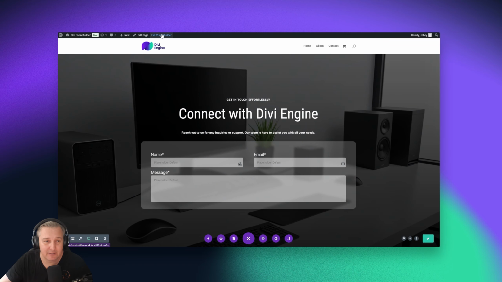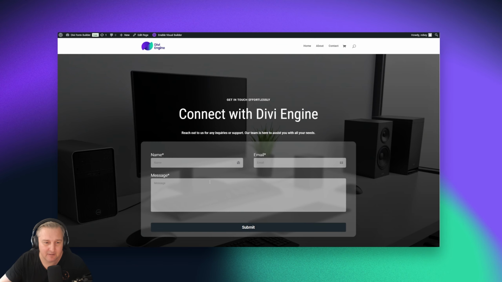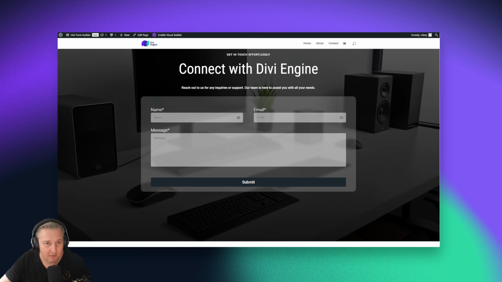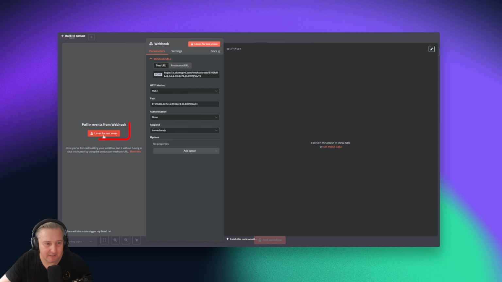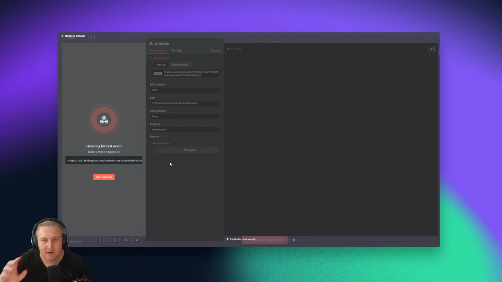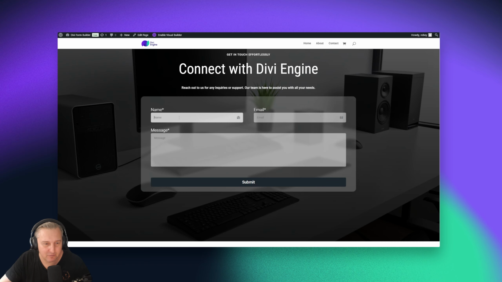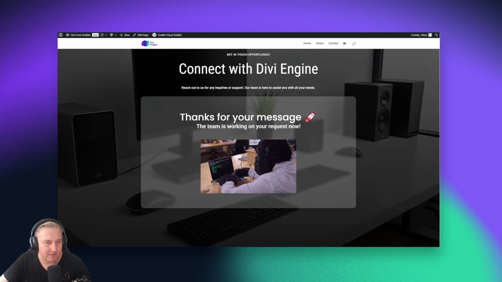And we can actually already do something here. If I exit the Visual Builder, I'm on the front end of my form. If I come here to N8N and click on listen for test event, that's going to put this thing in an I'm-waiting-for-some-information mode. The only thing it's waiting for is for me to submit my form. Bob, bob@bob.com. This time I'm just going to type gibberish because this automation in N8N is not built yet. So submitting, okay, great. It has been submitted.